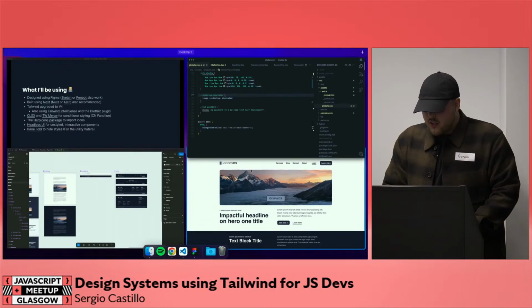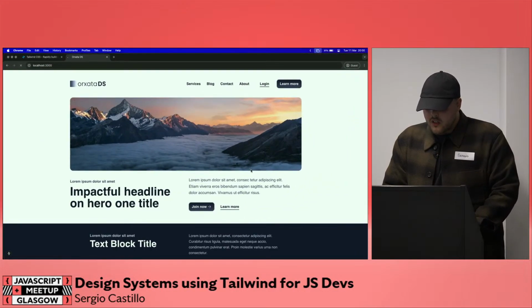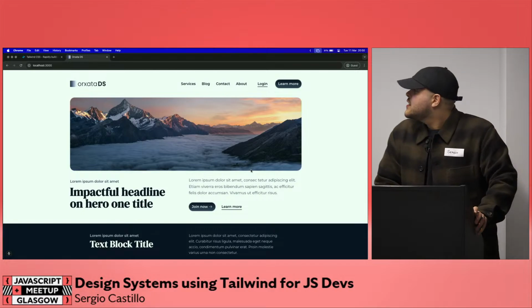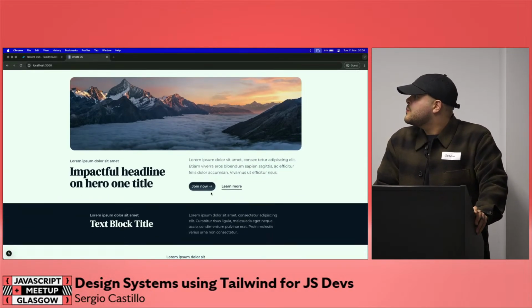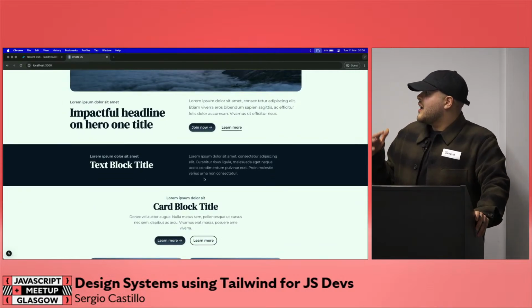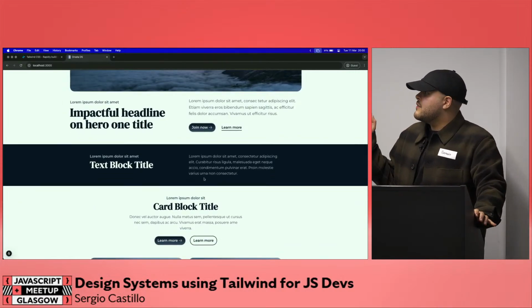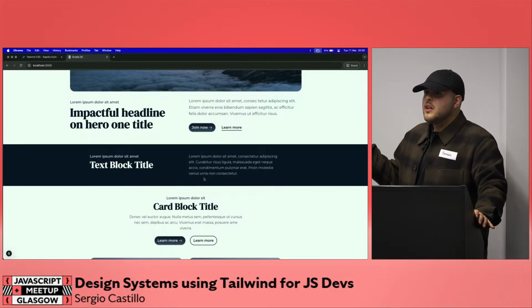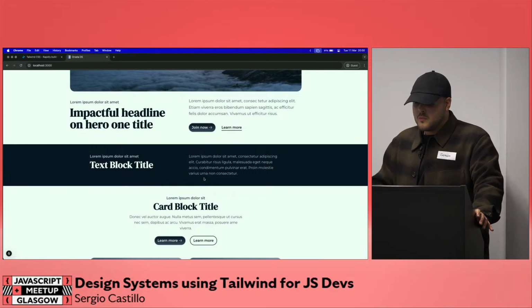There we go. We can see that the font has changed, the corner and the border radius have changed. If this was another project, it's not too difficult from here to start making it a bit more custom.